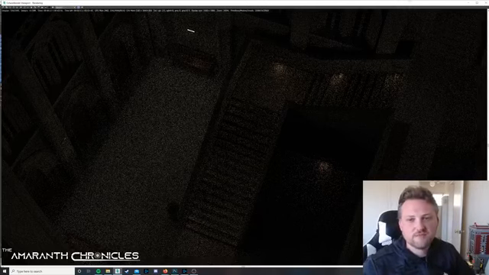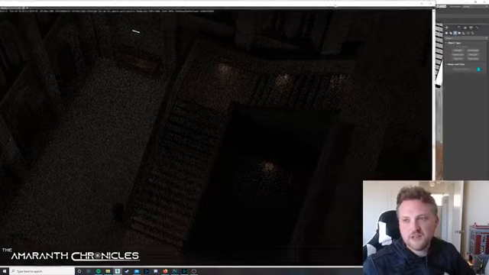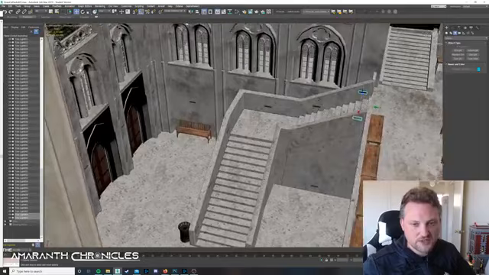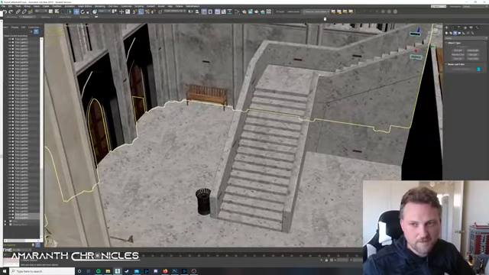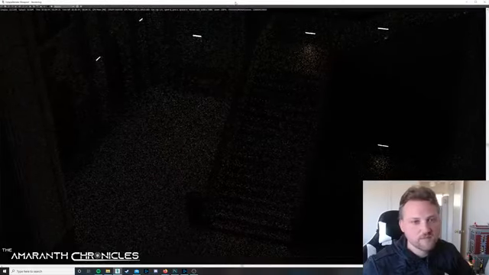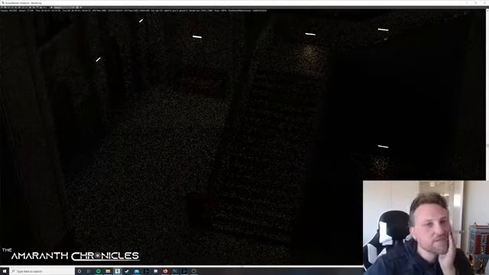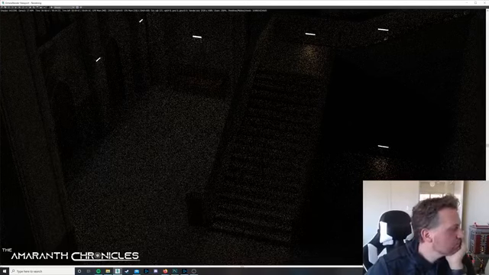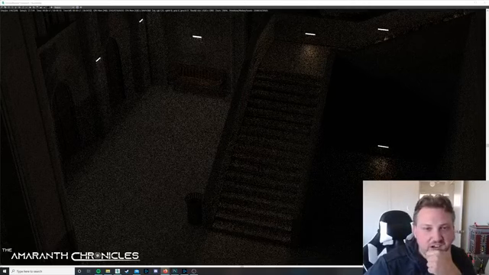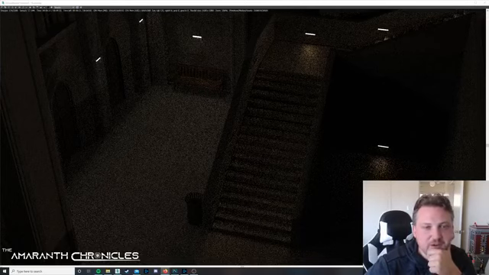Huh, okay. Let me adjust the angle. Let me put this window over here. And if I adjust the angle and then move this back and kind of let it rasterize. It's getting there. I'm okay with it so far.